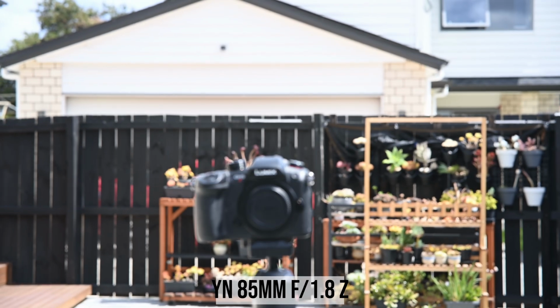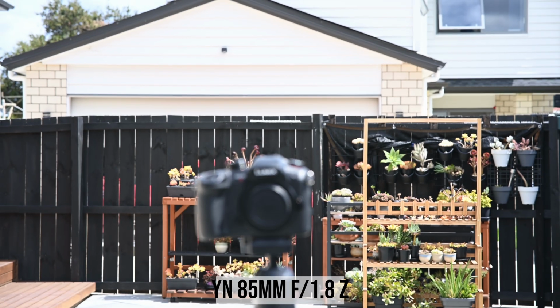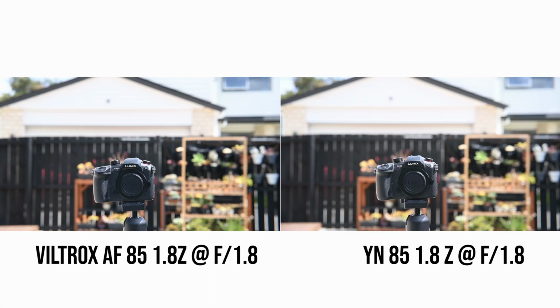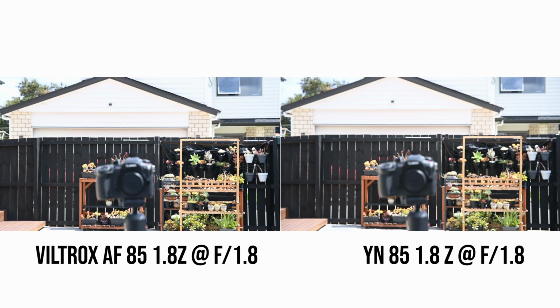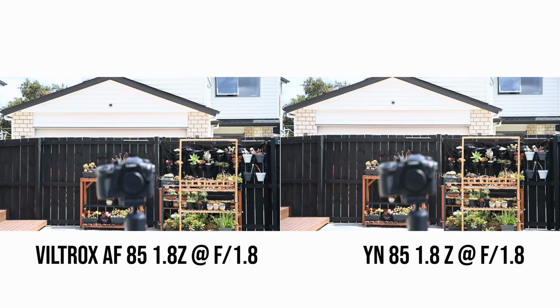Focus breathing though, the YN lens has quite a bit of focus breathing. It is very noticeable if you look at this example when I change the focus from 2 meters to about 20 meters. Definitely more than what you would want to see if you are a videographer. However, when I compare it with the Viltrox lens, the Viltrox also has some pretty noticeable breathing and the amount is very similar to the YN lens.